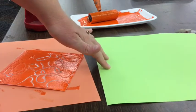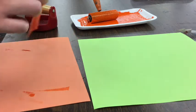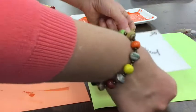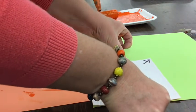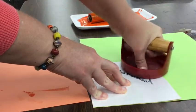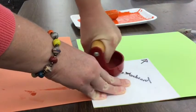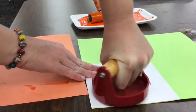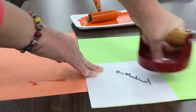Carefully pick up your stamp and make sure the arrow is facing the middle of the paper. So the arrow should be touching the center of your paper. Line it up in the corner, place it down carefully, and then use the Baren to gently press across the entire stamp. Use the Baren so your fingers don't get messy. And you get a nice even press on your stamp.